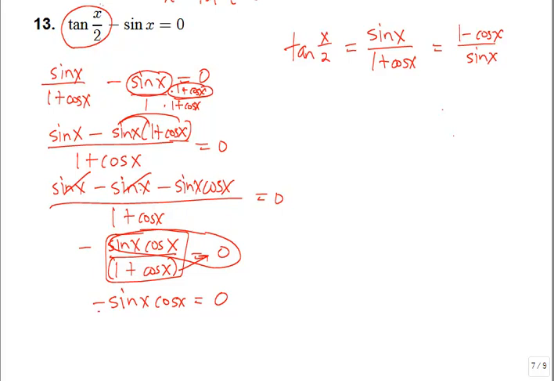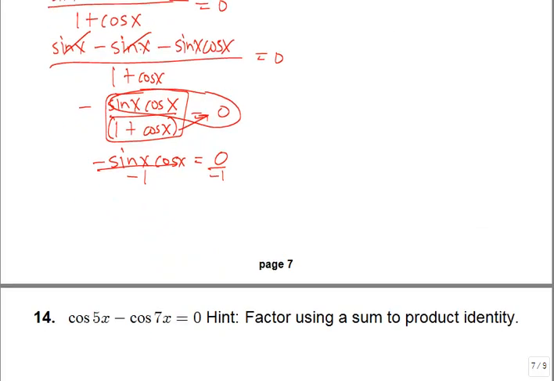Now this negative is like a negative 1, so if you don't like that being there, you can divide through by that negative 1 as well. So really all we're dealing with is sine of x cosine of x equals 0. There's lots of ways to proceed from here, but probably the most straightforward way would be to realize that we've taken this difference up here and we've turned it into a product. Now we have a sine of x times a cosine of x, and we want that product to equal 0. And the only way a product can equal 0 is if each factor is equal to 0.